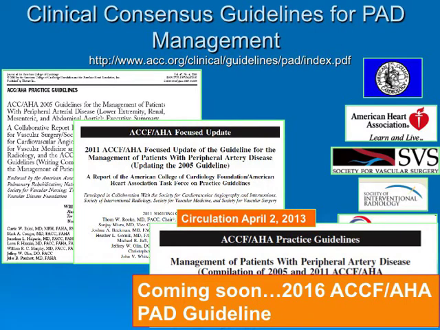These are consensus guidelines that were actually first published in 2005. Consensus of cardiology, vascular surgery, radiology, medical organizations. And the original publication was in 2005. This document included lower extremity PAD as well as abdominal aortic aneurysm, renal, and mesenteric disease. They were updated in 2011, not all of the sections, and then compiled together in 2013.